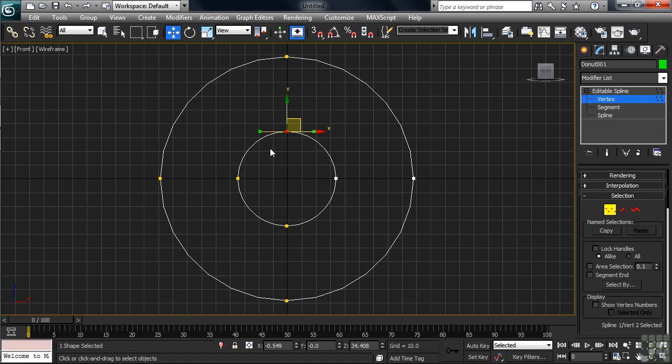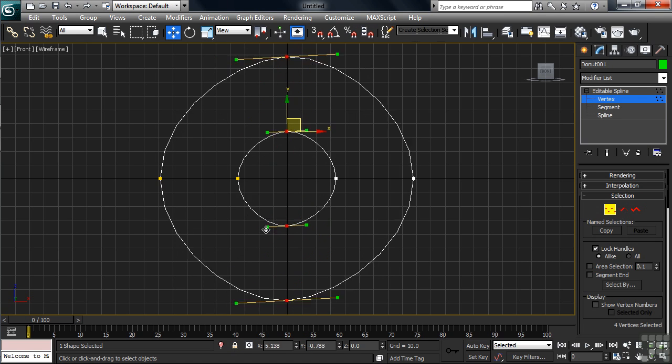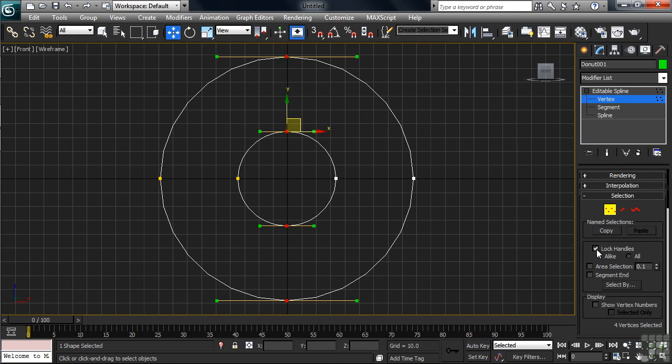If working on 2 or more vertices and attempting to move their handles, watch what happens. I'll start at the top of the donut, grabbing all 4 vertices straight down the middle. With those now selected, I'll drop down to the 3rd set of handles and move them. Notice that even though I have multiple vertices selected, only one set of handles is actually reacting. I can change that over on the right by activating Lock Handles. Going back and moving the same handle again now works on all 4. Let's go back to the right and turn Lock Handles off.